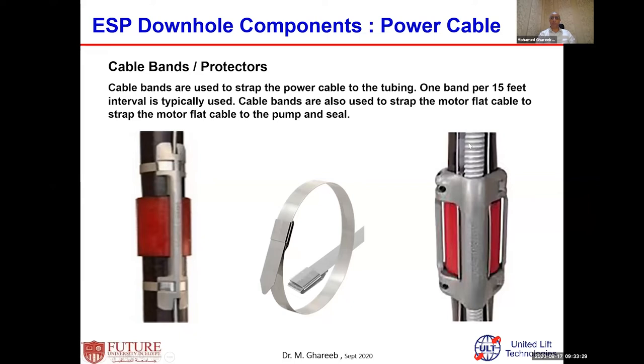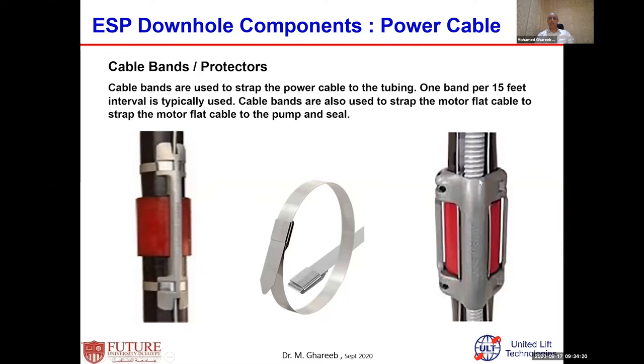Generally speaking, as best practice, people usually use 3 bands or 4 bands, depending on the type of band and downhole condition. The bands are not inexpensive, but they protect the cable from falling in case you have some problem, in case the cable comes broken or you have some different problem. Usually you have a minimum of 3 bands around the cable, fixing the cable to the tubing. The first band is usually a few feet after the coupling from top and bottom, and one band in the middle minimum. Some people use 4, some people use 5, depending on condition.